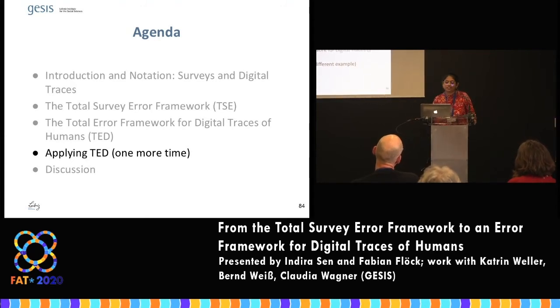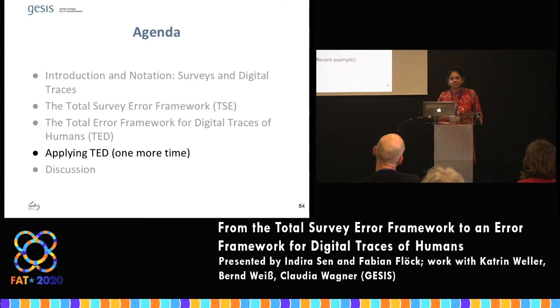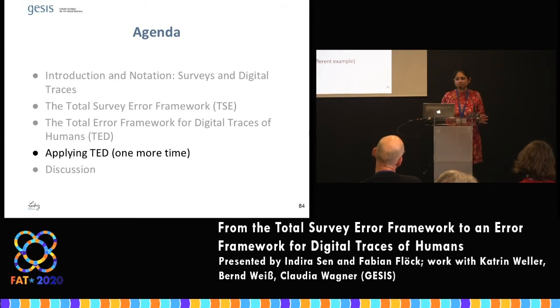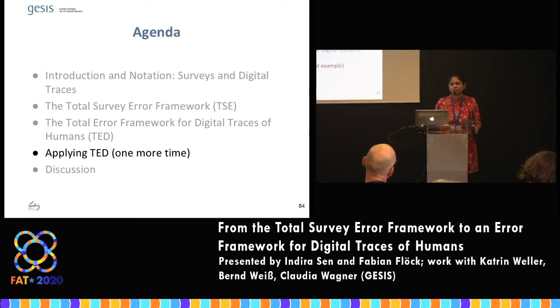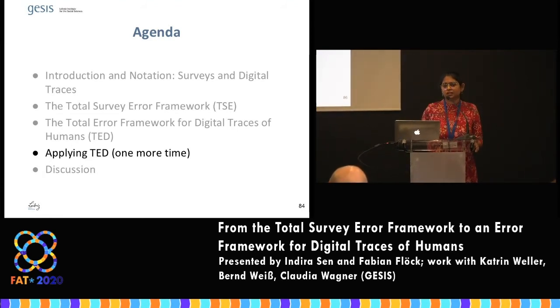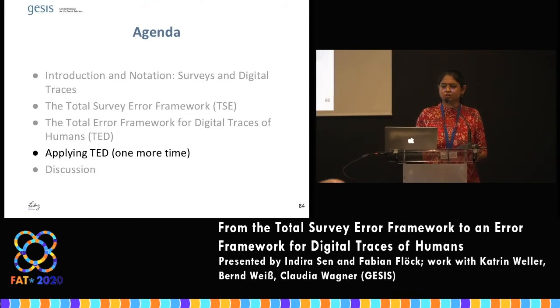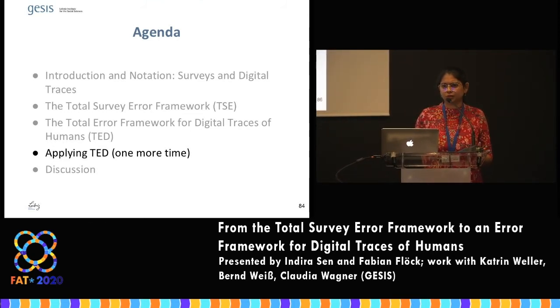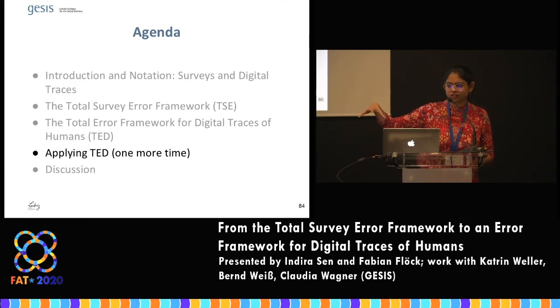Yeah, I think it's not ideal. The ideal case would be if we could have that high level of confidence, but perhaps that's not always possible in social media data. But the other option would be to find ways of combining digital traces with survey data, for example, web tracking, where you have the behavioral data. So you combine the strengths of both of them. You have the behavioral data, which gives you very strong signals, whereas you have the demographic information, things that are very hard to infer from digital traces itself.